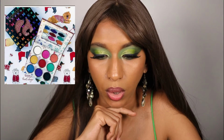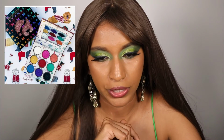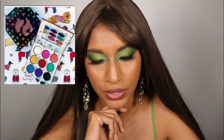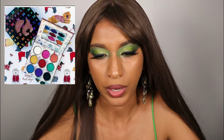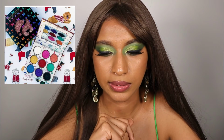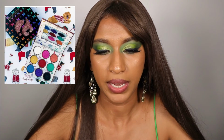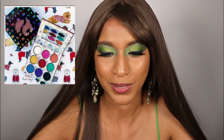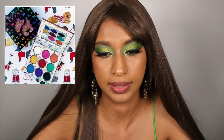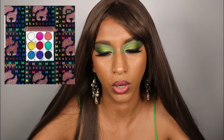All right, next we have the Holiday palette from Nomad Cosmetics, and I love Nomad Cosmetics. It's very cute. I love how they've based this around their dogs and time with family. When I look at the shades, I'm kind of wondering if these shades are actually the ones from the palette that had to be discontinued. I really like these shimmer shades, and I am definitely going to be picking up Nomad Cosmetics for Black Friday. I'm so excited about that. So there is a chance that I will actually be picking this up too. I love that hot pink. I think it's so awesome. I don't have a hot pink shade.